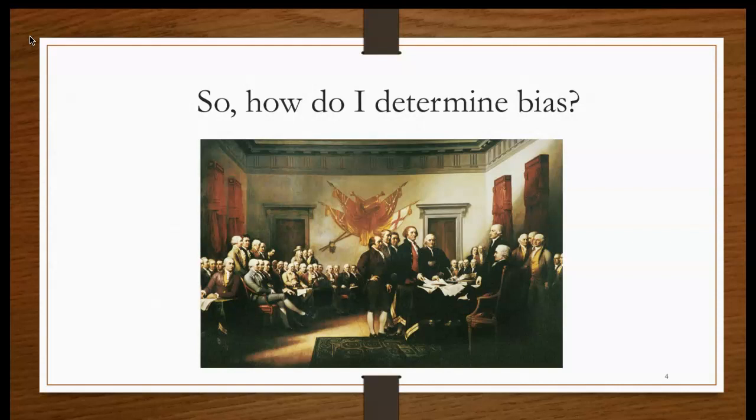We can also, now that we've established a potential bias just by reviewing the basic information that we know about the painting, look at the source itself to try to figure out whether that potential bias is there. So when you're dealing with a painting or any kind of visual image, you need to look at how the artist draws or depicts the people in that image.